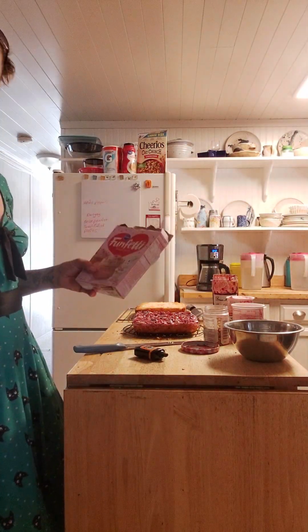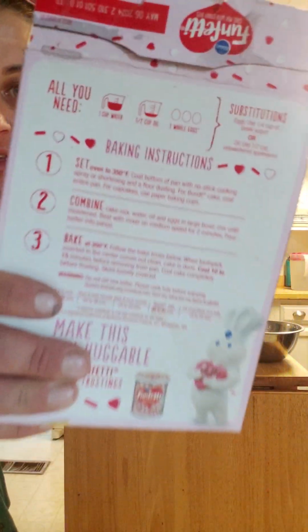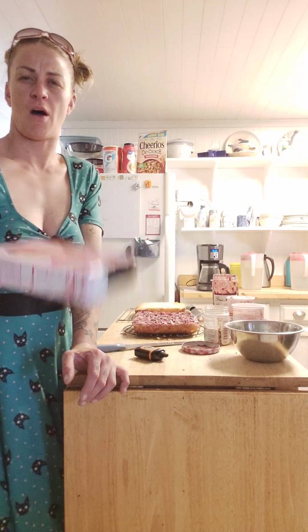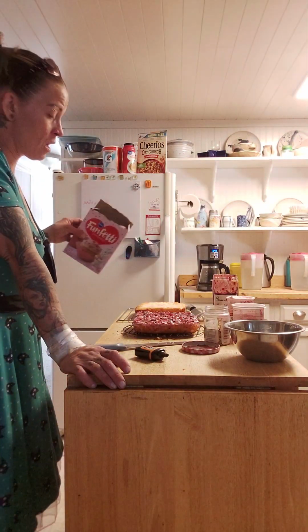But check this out. So, a while ago, for 40 cents, I got this Funfetti. Obviously, it's super old because it's from Valentine's. But check it out. So, I got 2 boxes of cake. Follow the directions on the back to bake it. And if you want, you can add a half a cup of sour cream or a whole cup to keep it soft or softer. Or applesauce does the same thing, too.